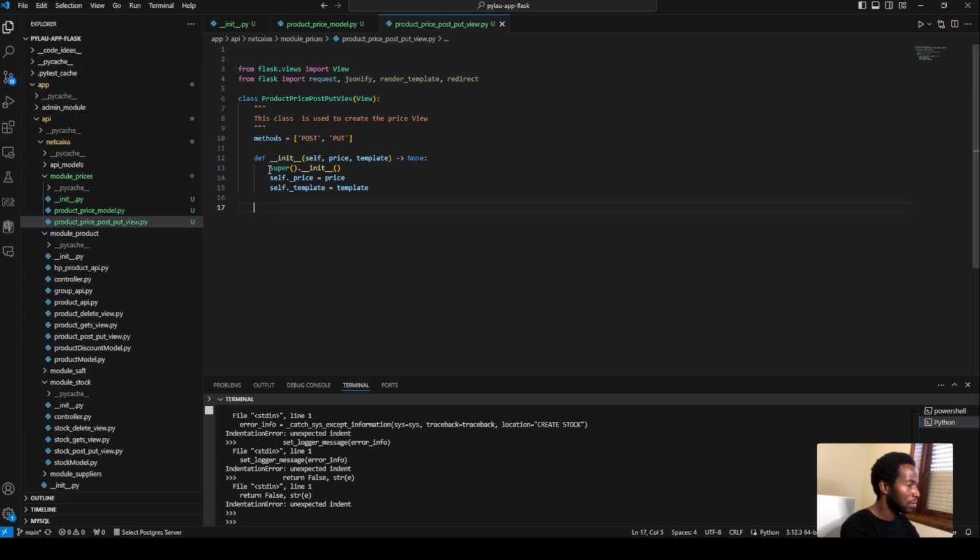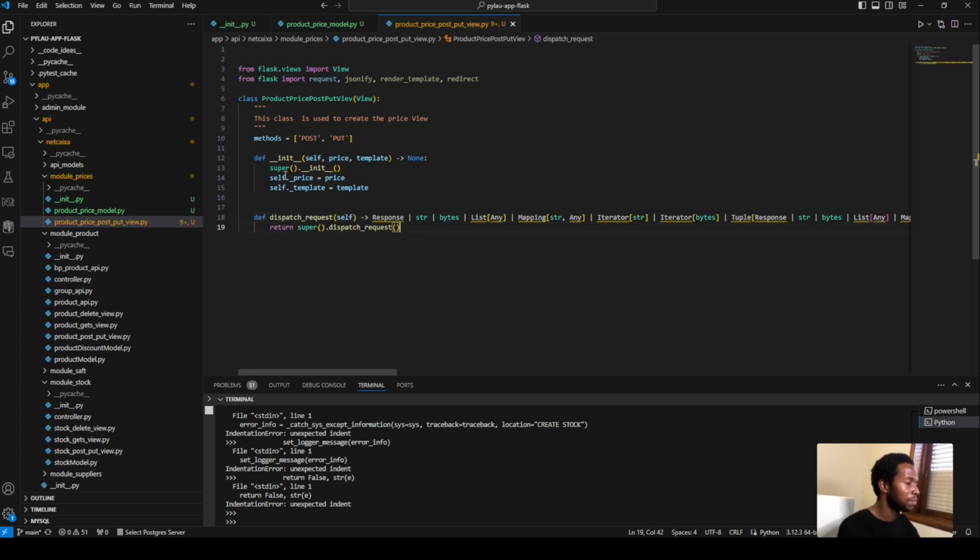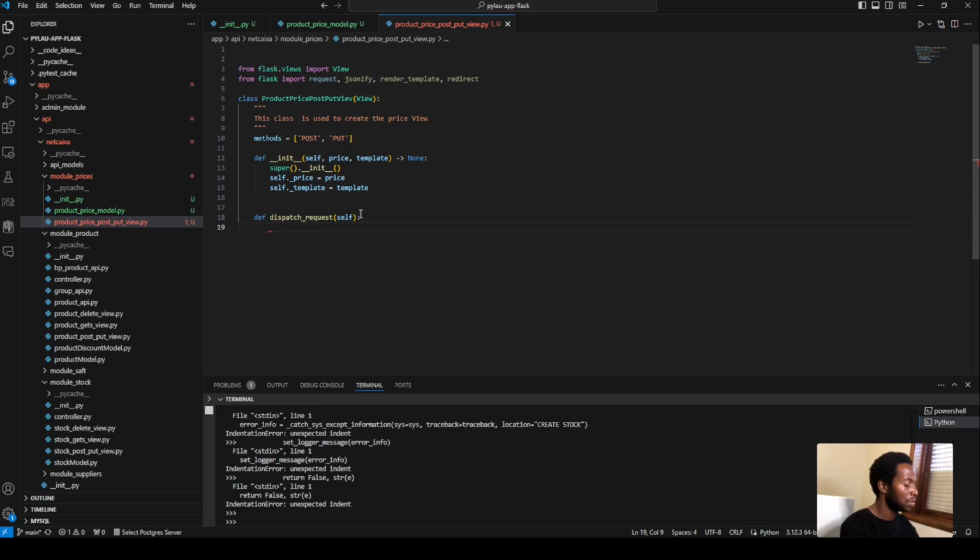And now let's say this page. I'm gonna remove this, I don't need this here. Now I have to filter. I have to check which kind of request we are receiving.